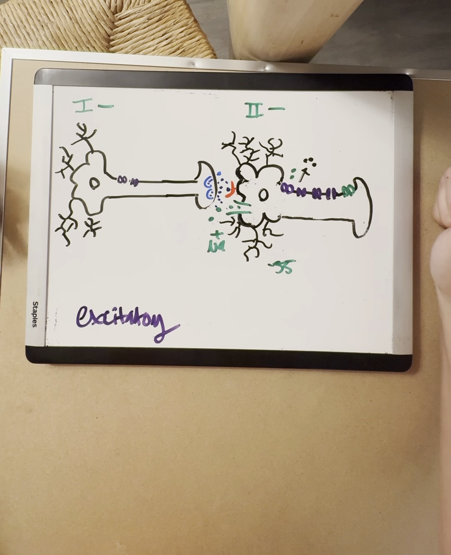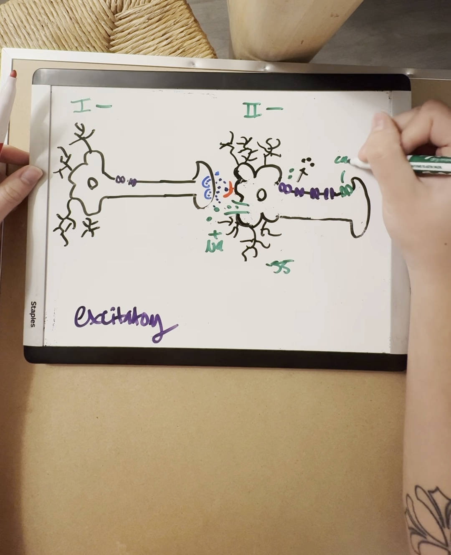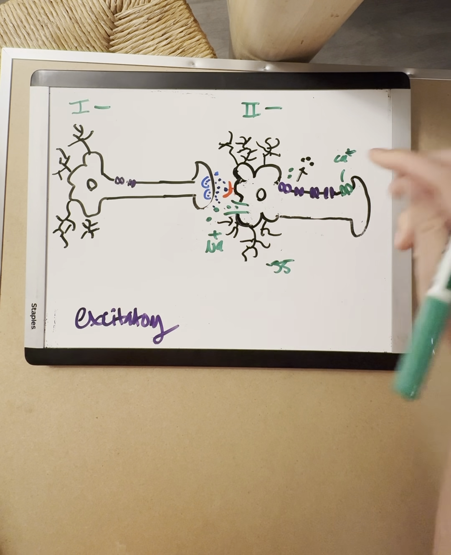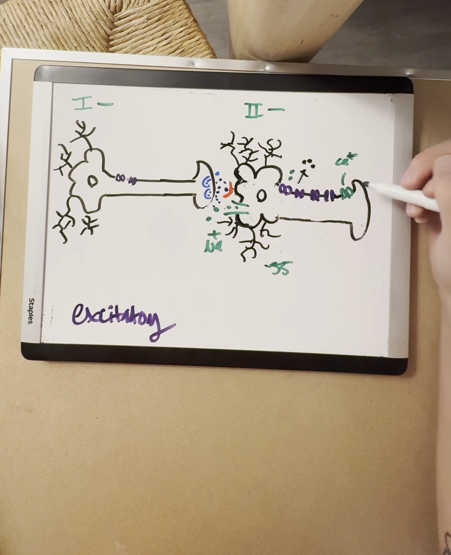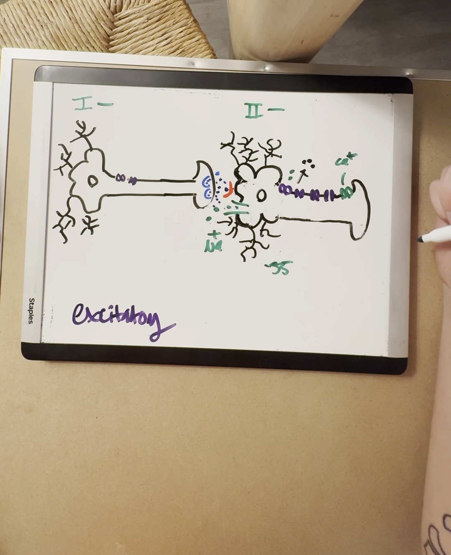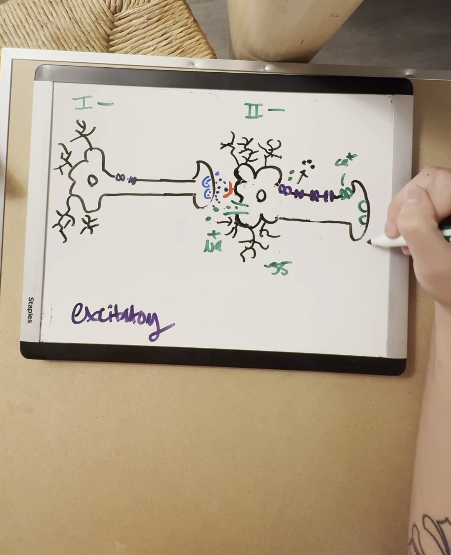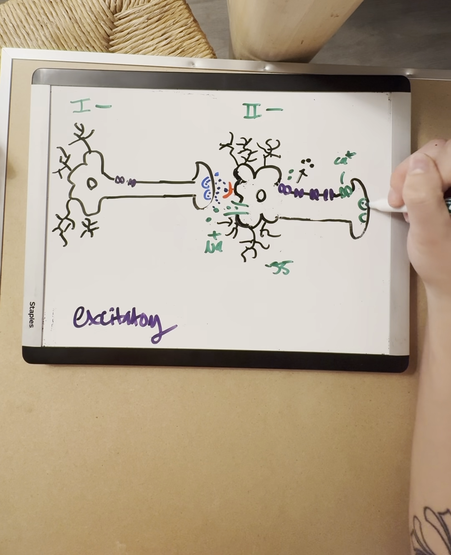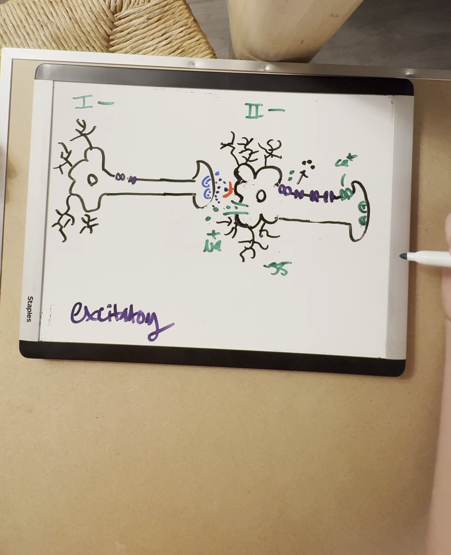And once we reach the axon terminal over here, we have a calcium channel, which is also voltage activated through the propagation of these channels from the entry of sodium. So this is activated, and this will allow calcium to enter the cell, which will then signal for the membrane to fuse with the axon terminal, which will contain the next neurotransmitter glutamate to be fused into these vesicles and ready for release across the synapse.